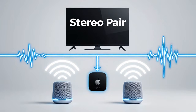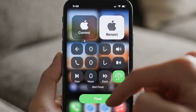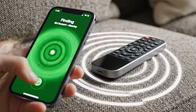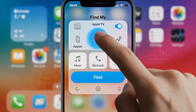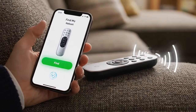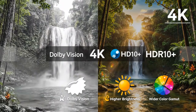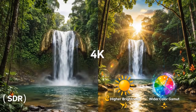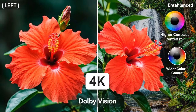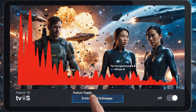So how much will this super-powered box actually cost you? Right now, the current Apple TV starts at $129 for the Wi-Fi only 64 gigabyte model. The Ethernet model costs $149. Famous Apple analyst Ming-Chi Kuo previously said the sweet spot for the next model should be under $100. But let us be completely realistic here. Giving you an A17 Pro chip, 8 gigabytes of RAM, and an advanced N1 wireless modem is not cheap to manufacture. It is very optimistic to expect a massive price cut with these premium specs.